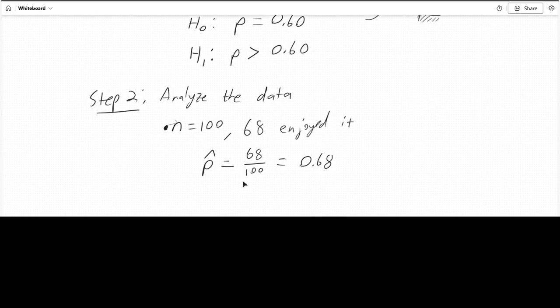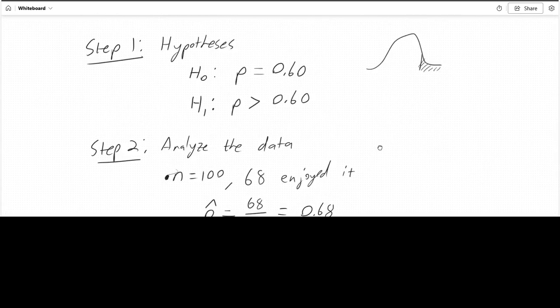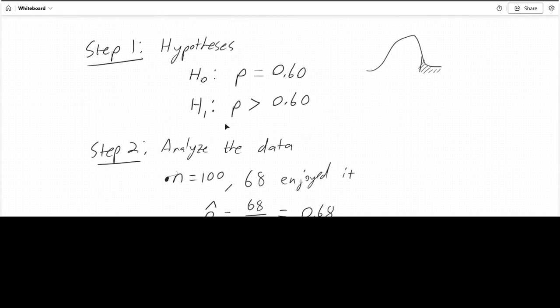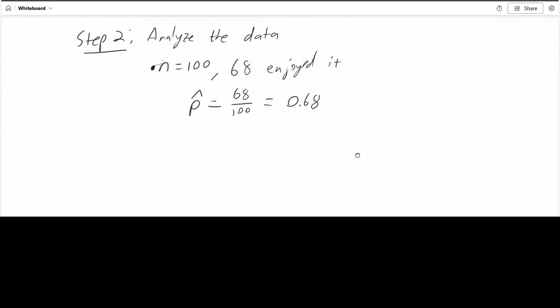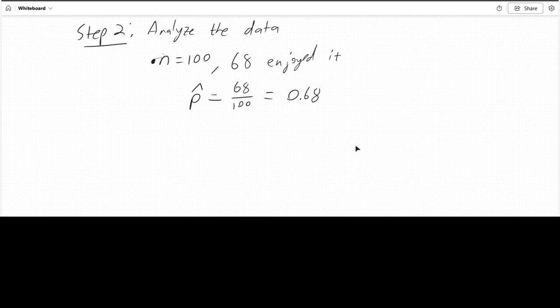Because maybe 100 people wasn't good enough. Maybe we needed 500 people. Maybe we needed 1,000 people. This is New York, and there's just a huge population we need to worry about. 100 could just be such a small and insignificant number. Maybe for 100 people, we needed way more extreme results to be confident. So this is when we have to reach the steps where we say, is this significant enough to convince us from our default to our alternative hypothesis?